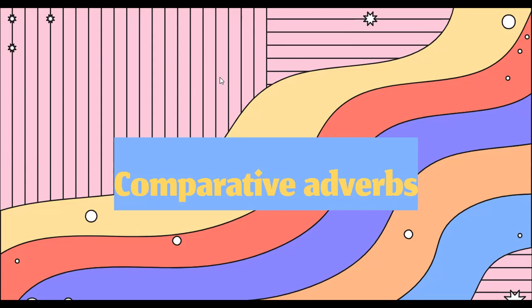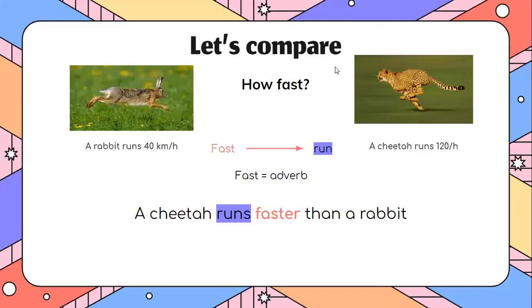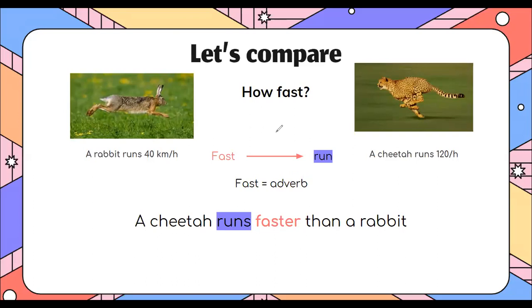So in this super short class, I'm going to try and explain that relationship. Let's begin. What we have here is two different animals: a rabbit and a cheetah. We know that cheetahs are really, really fast, and also faster than a rabbit. Usually with comparative adjectives, we would say that a cheetah is faster than a rabbit. In that sense, we are qualifying the noun, the cheetah, versus a rabbit.